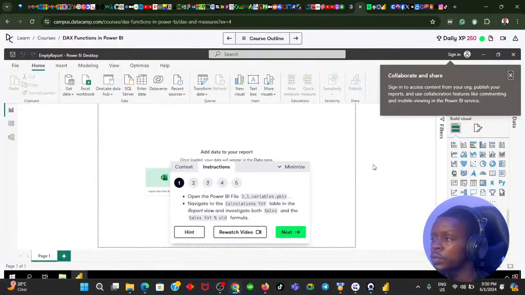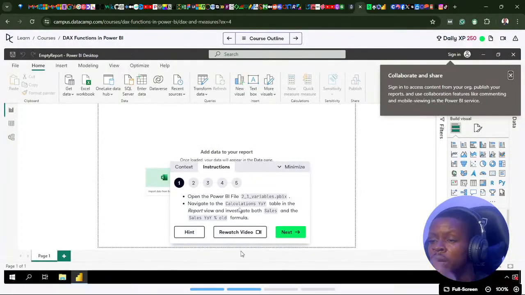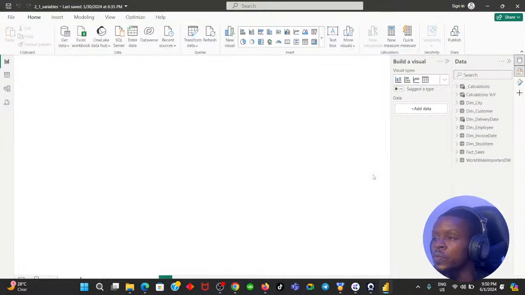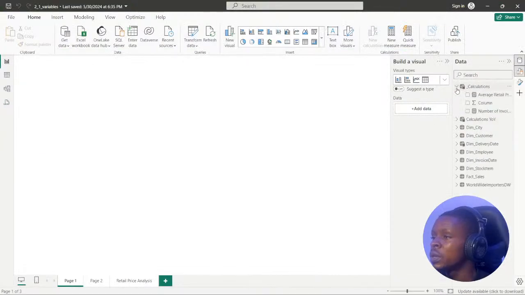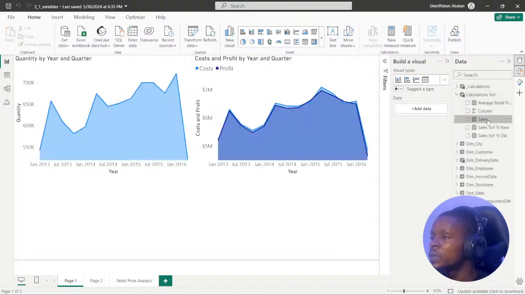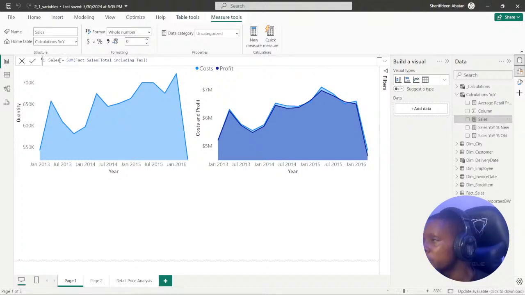Following the instructions, it says navigate to the calculations year-over-year table in the report view and investigate both sales and the year-over-year old. If you go to the calculations here, you want to investigate sales. This sales is just taking the sum of the total including tax.